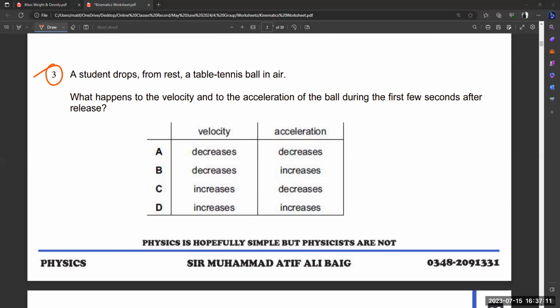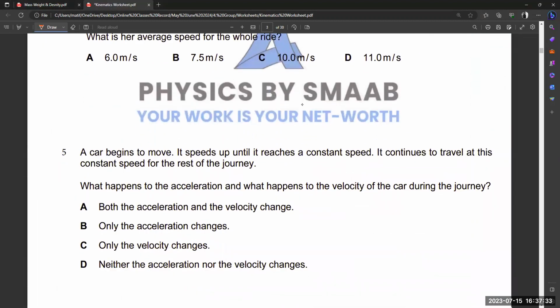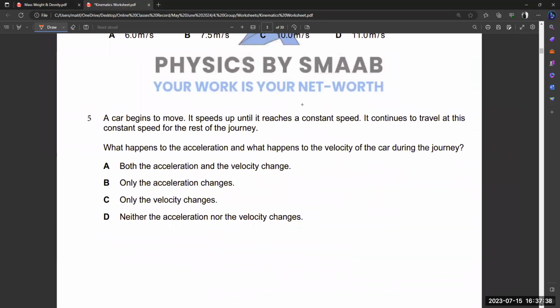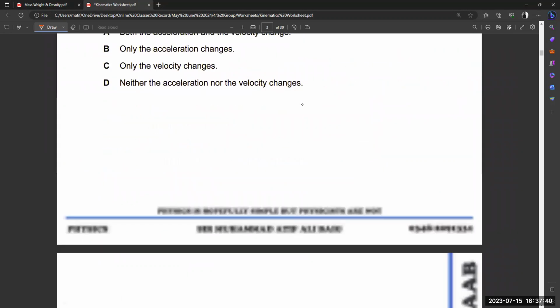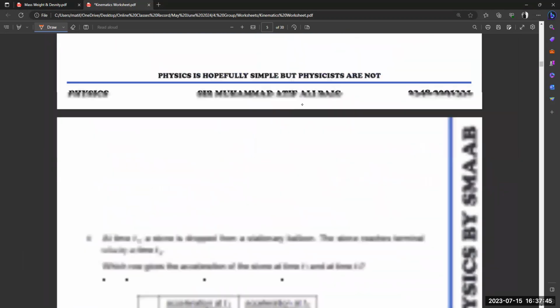Okay, I will end after this 4 or 5 minutes, because my main concern is about the concept. You have the PDF file. Option D. Both of them increase. Yes, D. In the initial stage, both are increasing, so that is not a difficult one. This is also considered a simple stage, related to the speed-time graph.